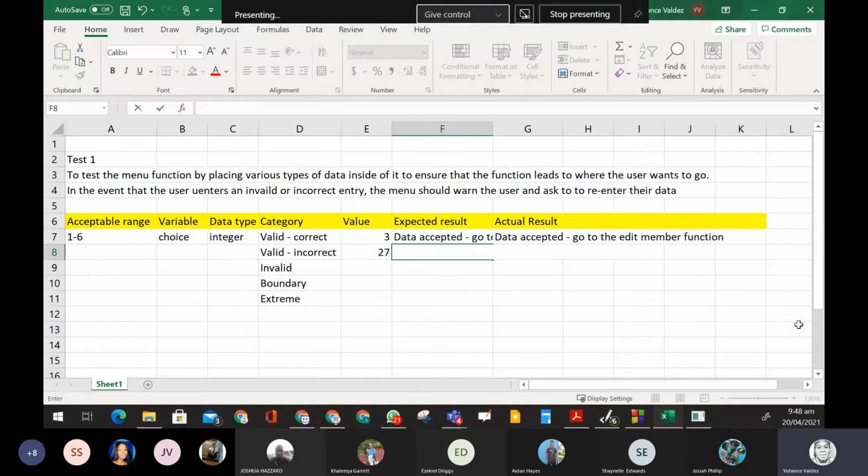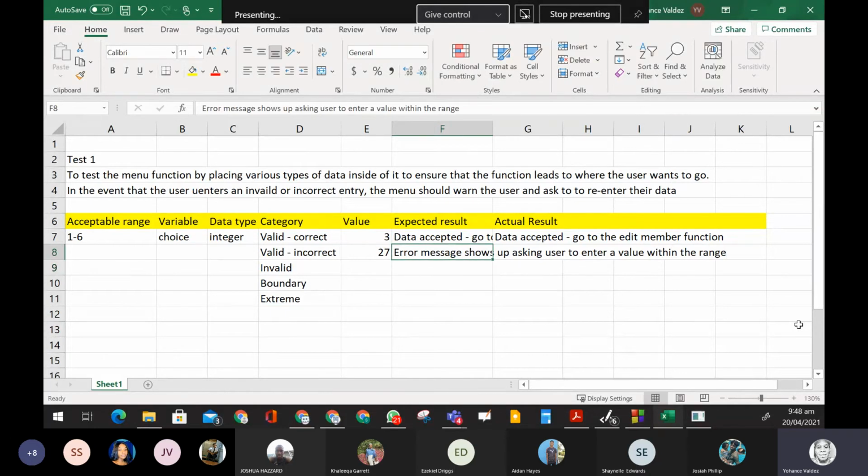What's expected to happen is that the error message comes up asking the user to enter a value within the range. And what actually happens is the same.